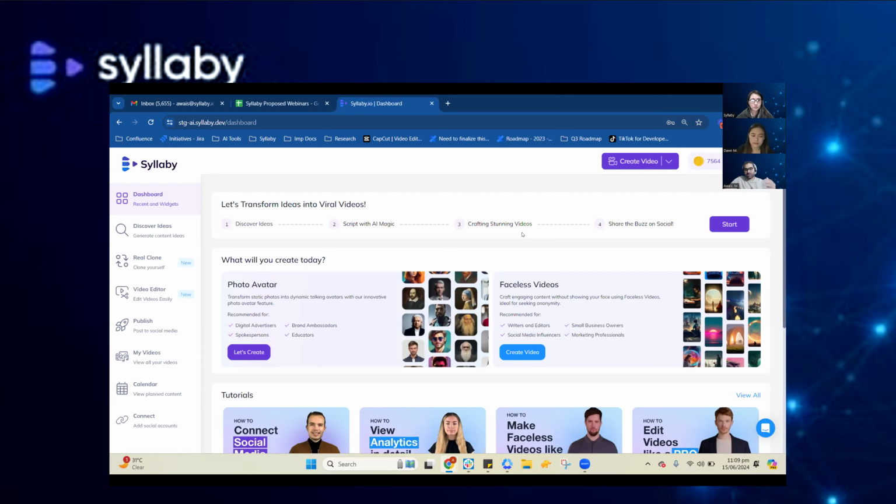So I'm going to take you guys through how this whole journey works, and then I'll talk about the different components that connect within it. On the nav panel, we have discover ideas. We have a real clone, right?